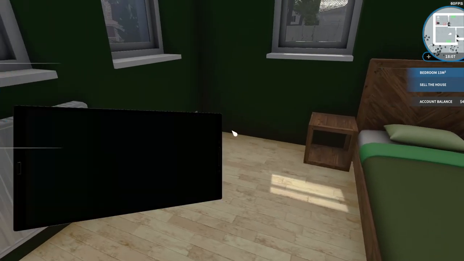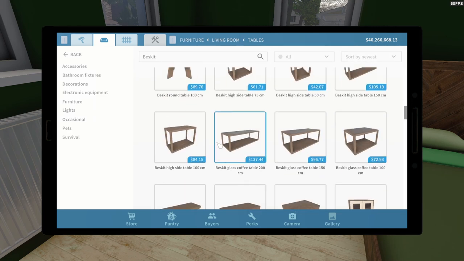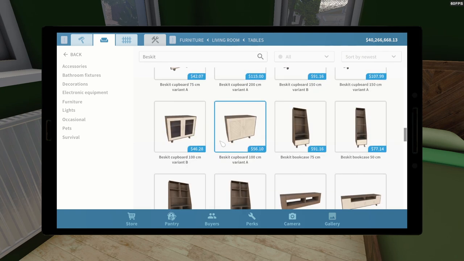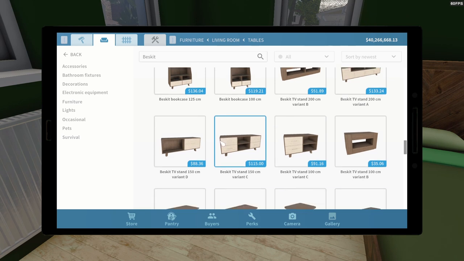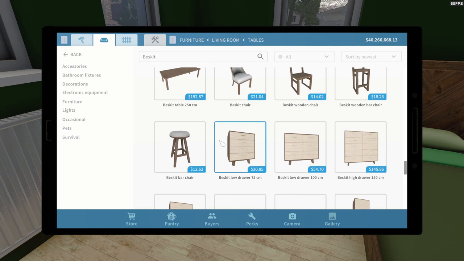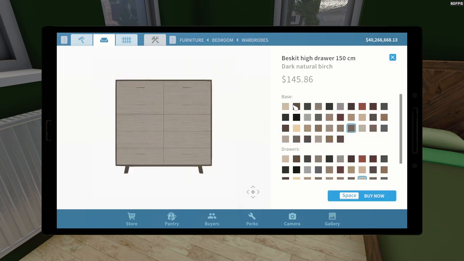Okay, we need a dresser. Is there a basket dresser? Covered. Bookcase. TV stand. Tables and chairs. Here we go. Let's do this one. Coarse dark oak.